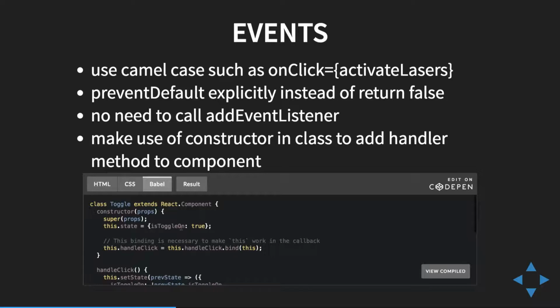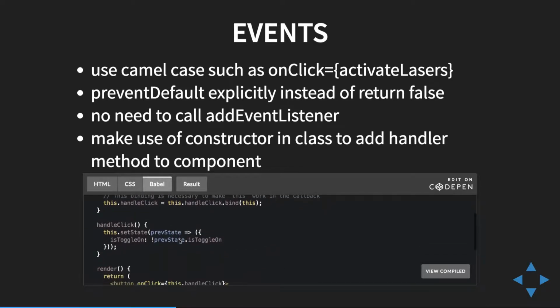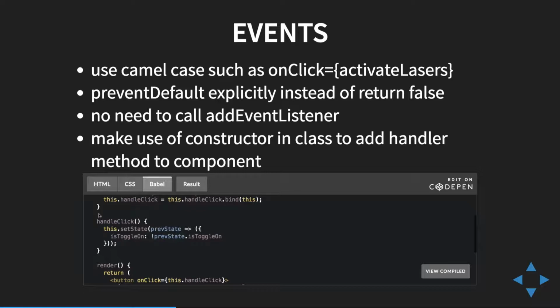This binding is necessary to make this work in the callback. And then the handle click sets the state to the opposite of what it currently is. So that's how a toggle works.